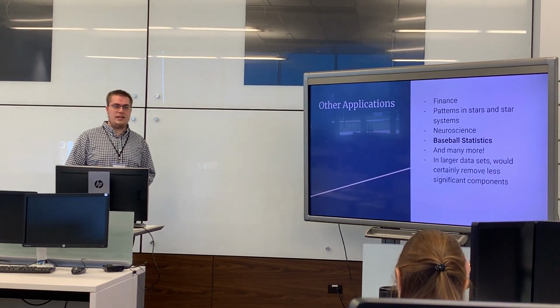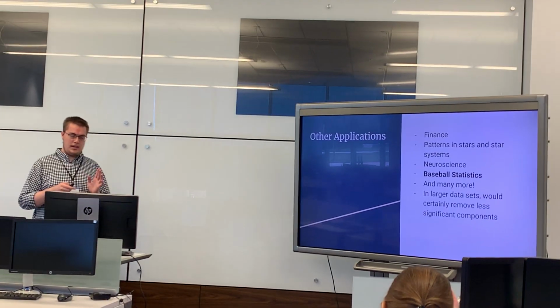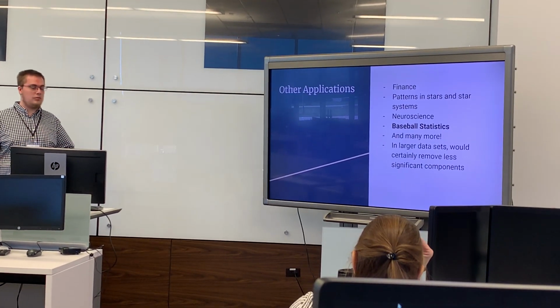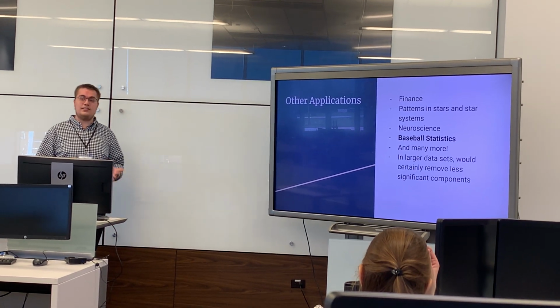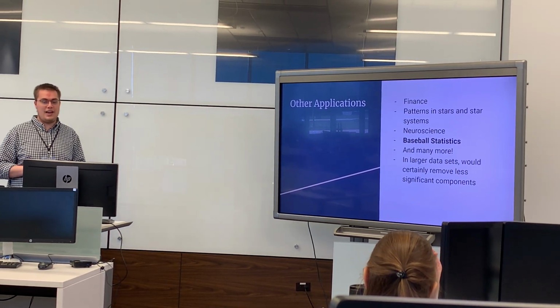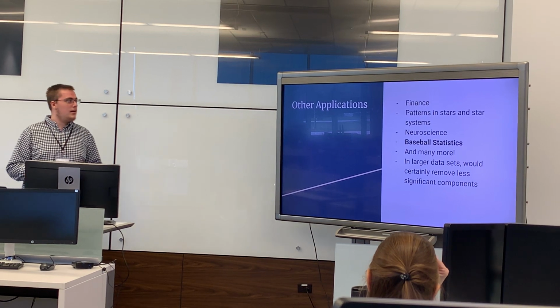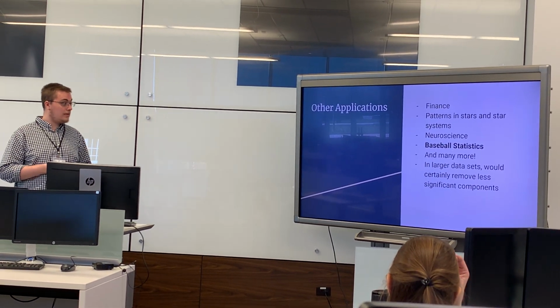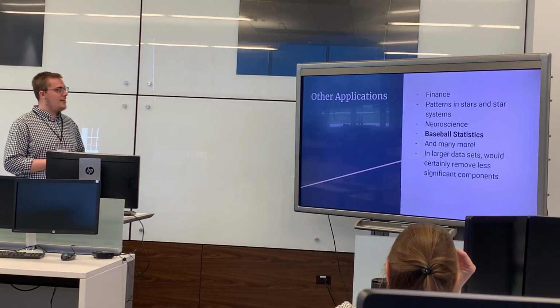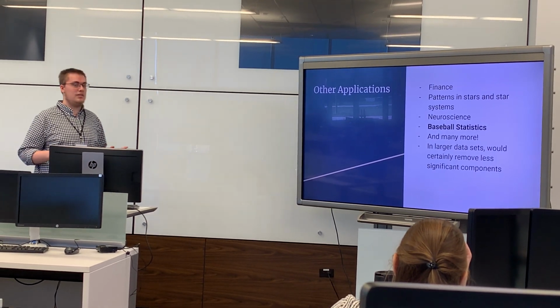So what are some other applications? Because this can be used in a very wide variety of places. It's been used in finance. There are patterns in stars and star systems where you have hundreds of dimensions. Neuroscience, where you need to be really exact, and of course, my personal favorite, baseball statistics, and many more different possible options.